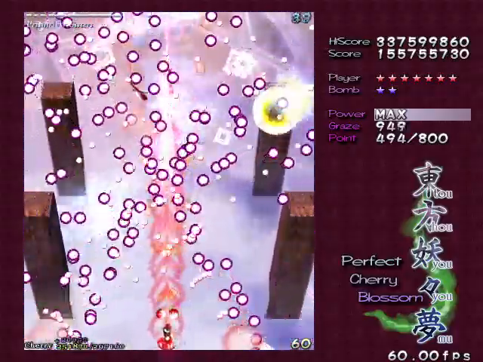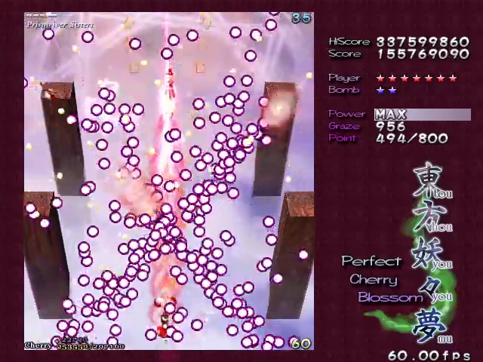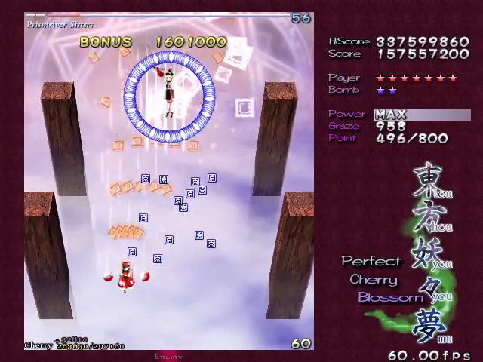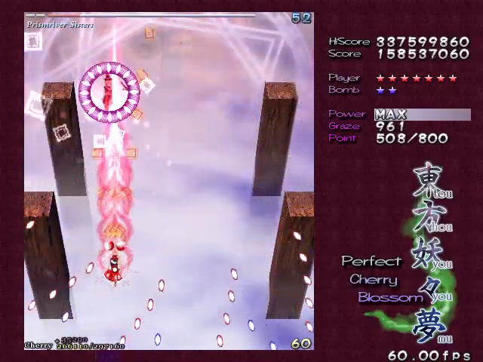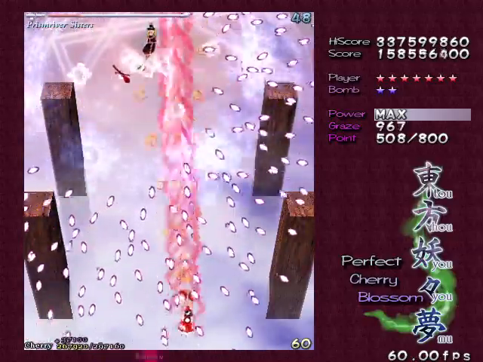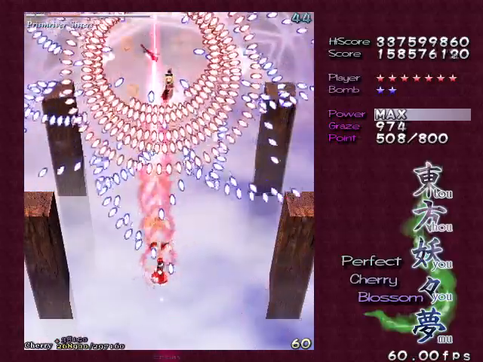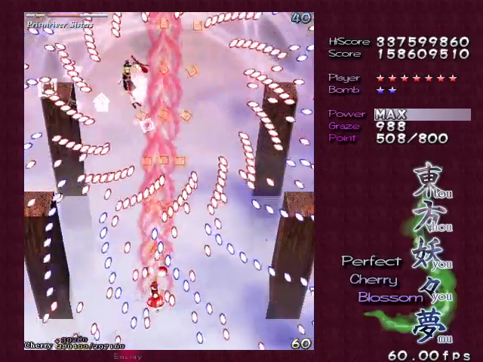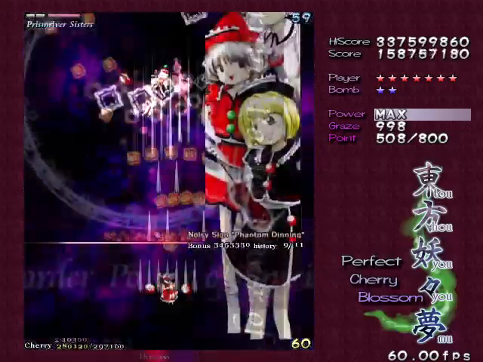Basically, they apparently used to be sisters while they were alive, so they're still sisters now. And they play instruments and shoot very, very mean waves of bullets. So Reimu gets to fight this person with her sister. I think it's Lunasa. Not entirely certain, but I think this one's Lunasa. And she's the easiest one, basically. It's not even close.